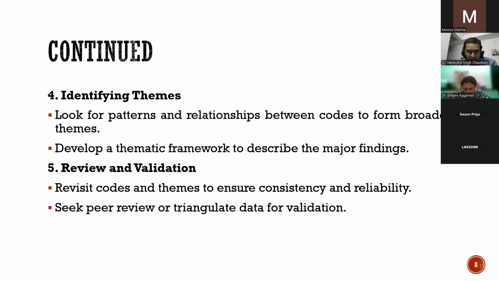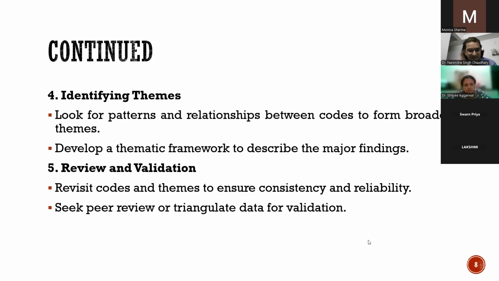Now, when I talk about patterns, I have to look for relationship. That is, is there any relationship between the codes that I've identified? So basically, I have to look for the relationship. I have to look for the similar patterns, similarities and dissimilarities. So basically, how is the overlapping being checked when I am looking for the patterns? Is there a relationship or there is no relationship?